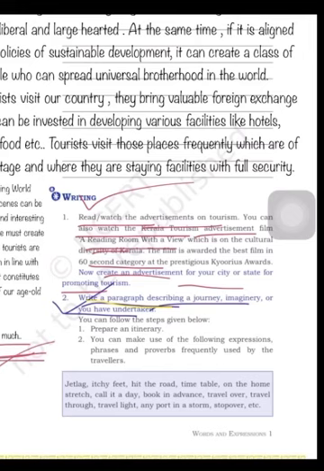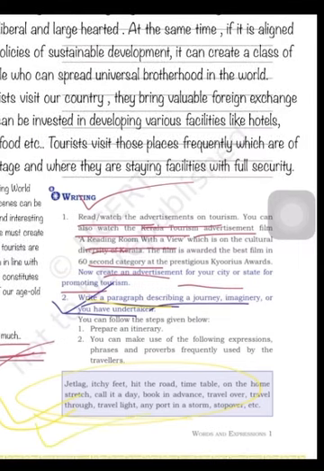And you guys may also prepare some itinerary of the place of tourist interest, using the words and phrases given in this box. Okay, these phrases and words are given for idea, so you guys may use this one, and with the help of these words you can write a paragraph on your journey. Like itinerary you can prepare, right? You can make use of this as there is written. Okay, so with this our writing part is finished. Let's begin with second part.